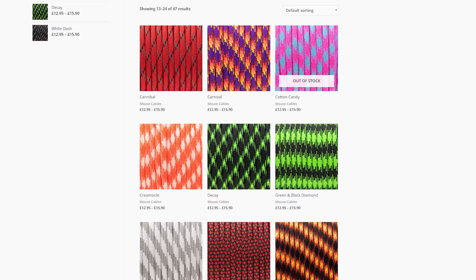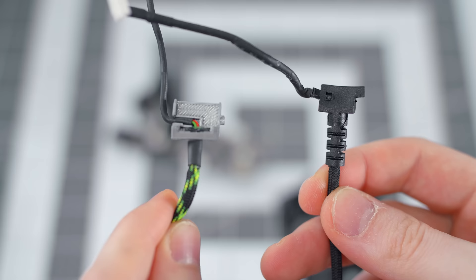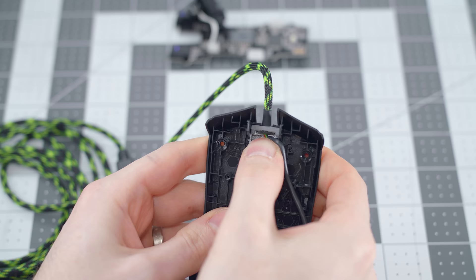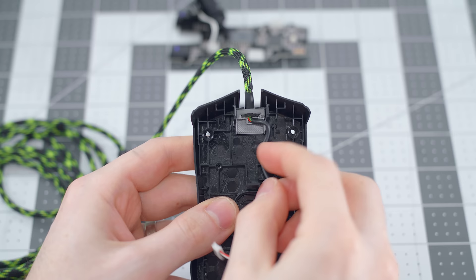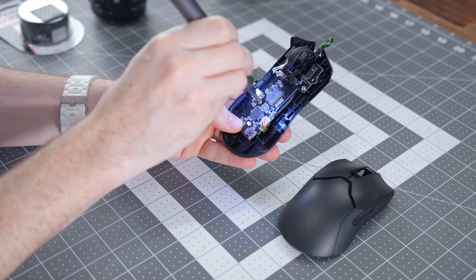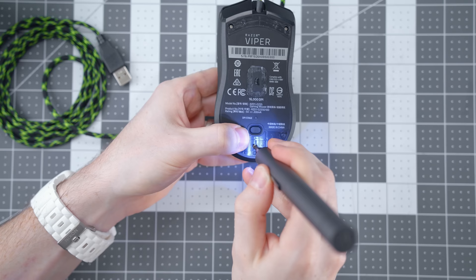I figured for the Viper, Razer kind of go with that neon green and black color cable. This one in particular is called Decay, but they have a few different green and black color combos on their website. On the stock cable there's actually a pretty decently sized fitting they use to connect the mouse to the inside of the shell to prevent it from coming loose or falling out. So this is just a matter of swapping out the cable, making sure the fitting is going to butt up against the top of the shell where it routes out, properly routing the inside of the cable underneath the PCB so it's not getting in the way of anything or coming in contact with the scroll wheel, and it'll then plug right back into where it was on the PCB. Using all the screws, reapply the PCB to the bottom of the frame, put back on the top shell, and screw it all back in.